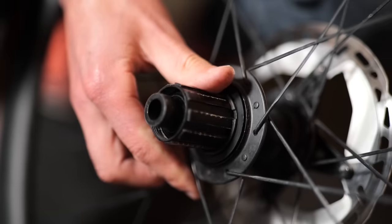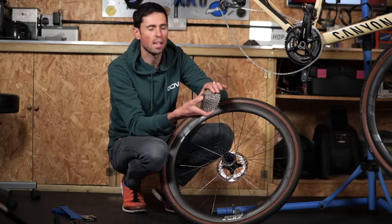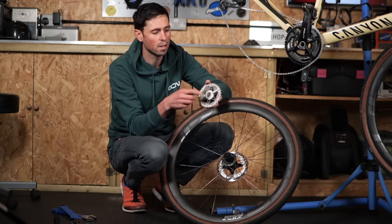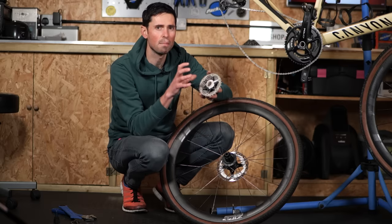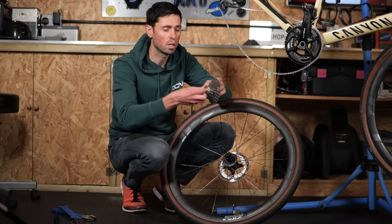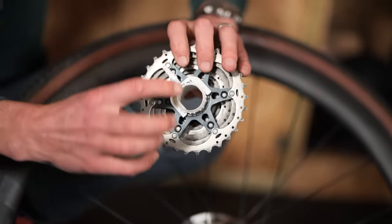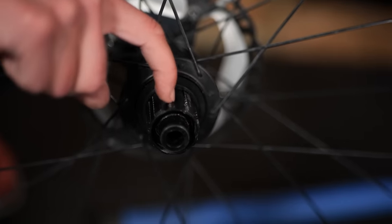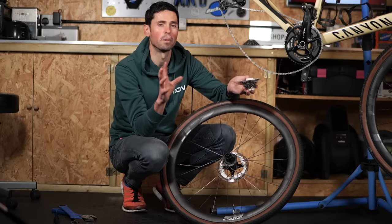The free hub body on the wheel has got teeth and lines machined into it. Those lines match up with what's machined on the inside of your cassette. Now, whilst this cassette isn't brand new — it's one that I literally just had spare in the cupboard — it's still got plenty of life left in it. I've also put it back on the little plastic sleeve, which most cassettes come with when they're new out of the factory. This is important because it makes installing the cassette a lot, lot easier and simpler. The lock ring and the smallest sprocket can simply be removed from this little piece of plastic. Then what we're going to do is line up this small plastic tab with the larger gap in the free hub body, place it together, pull this little tab out and the whole thing will slide on in one go. Let me show you.